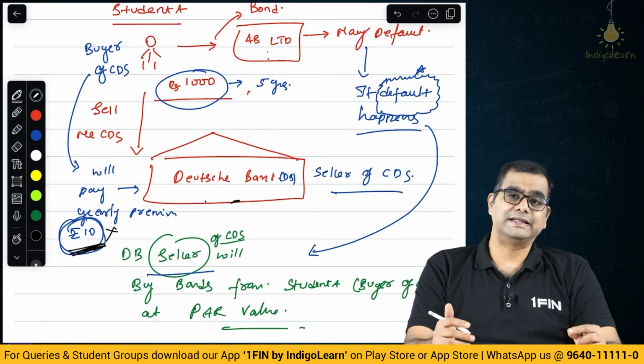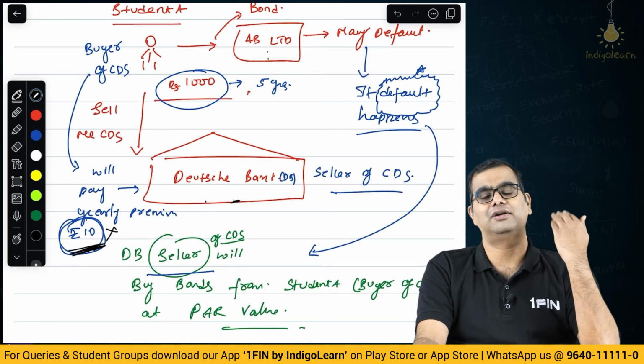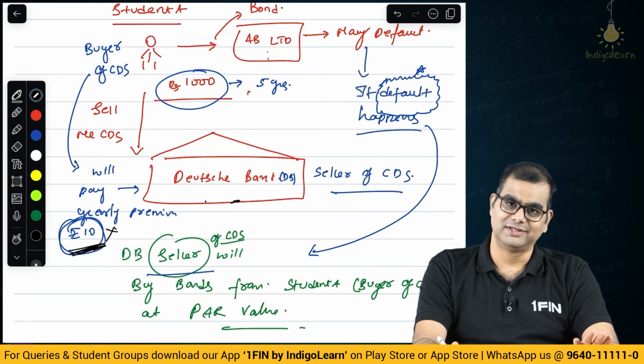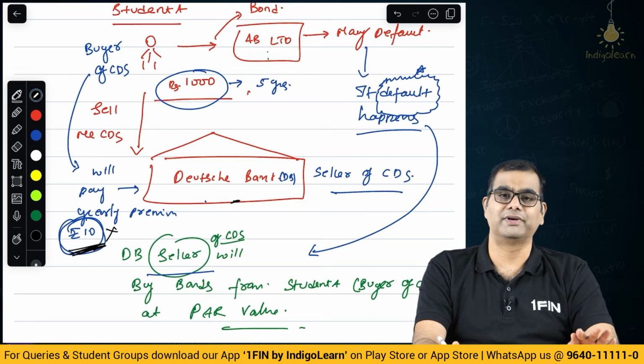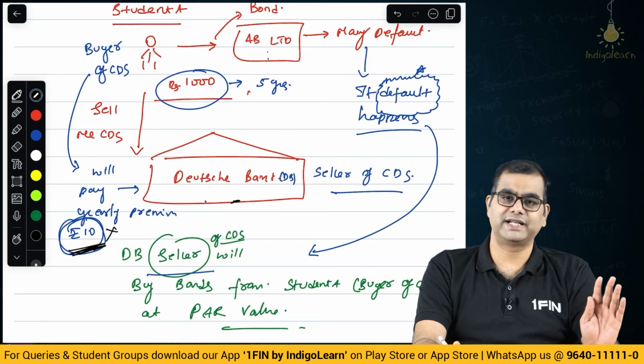Right. So there is a swap. What is a swap? The bond is given and the par value of the bond is received, which is why it is called a credit default swap and not a credit default option. It is not an option, but a swap. However, when pricing is done, you will probably use option pricing techniques. That's a very different thing. Okay, let us not get into that.